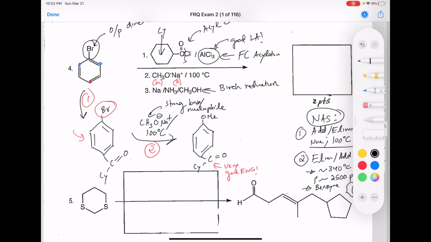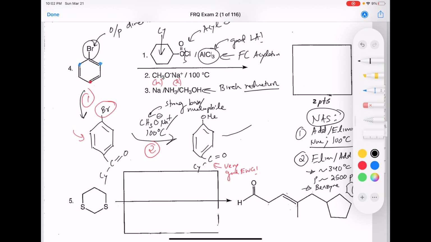If there was a reduction, right? The word reduction can mean the removal of bonds to oxygen or adding hydrogen bonds. So in a Birch reduction, if there are strong electron withdrawing groups, it will cause a reduction at the carbon that is attached to the electron withdrawing group by adding hydrogens, and it will also cause a reduction at the carbon that is para to the carbon that is attached to the electron withdrawing group.